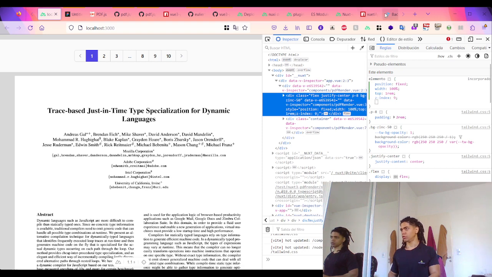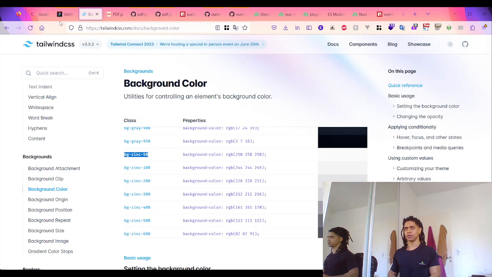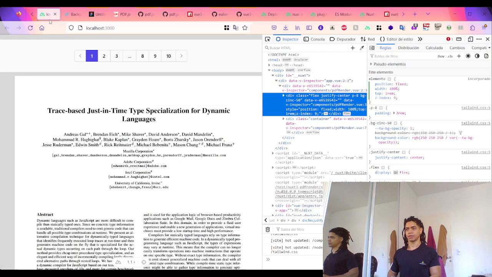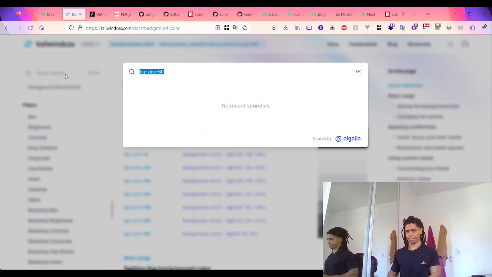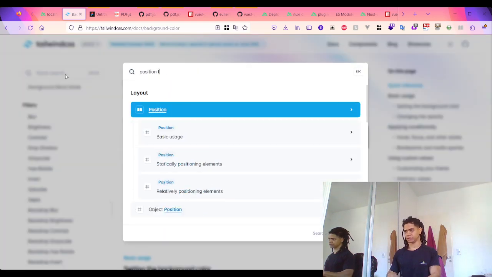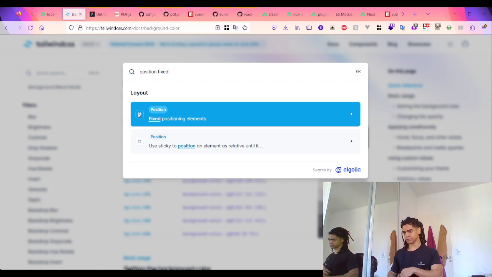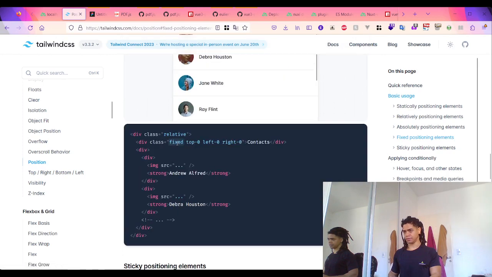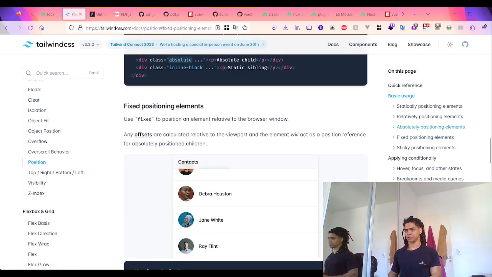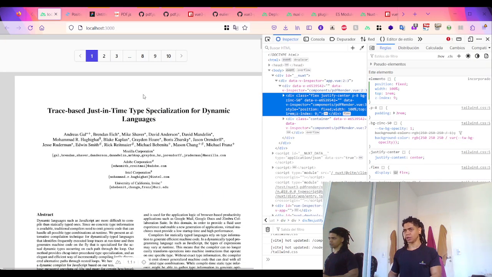Okay. So if I go to here, to the position fixed here, let me look at the position fixed, position element exactly. Fixed. This is how they use that. So fixed position. So I'm telling the browser, hey, I just want to make this element fixed.